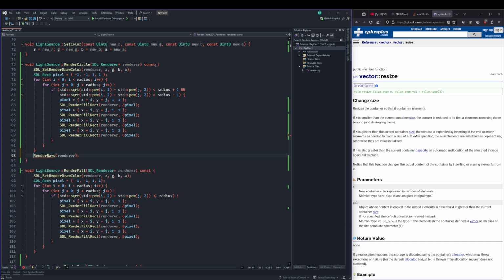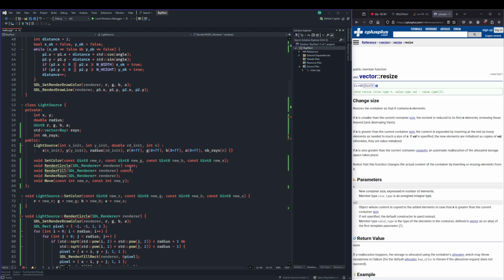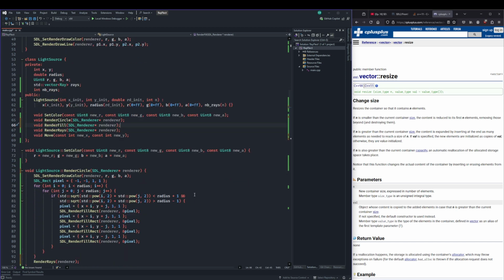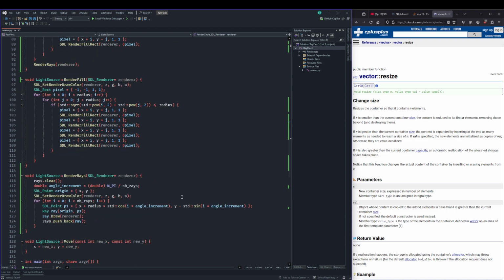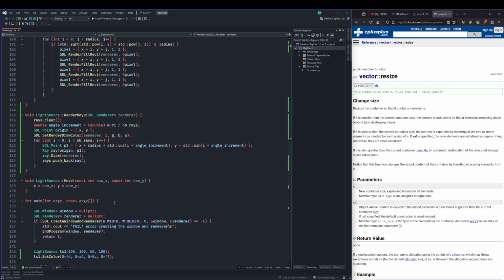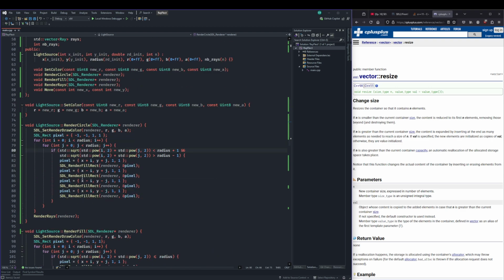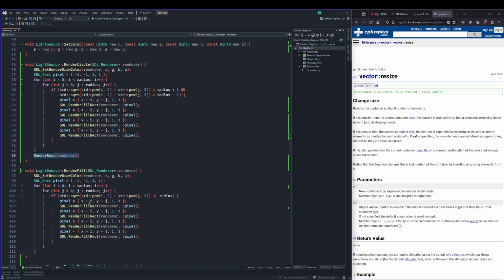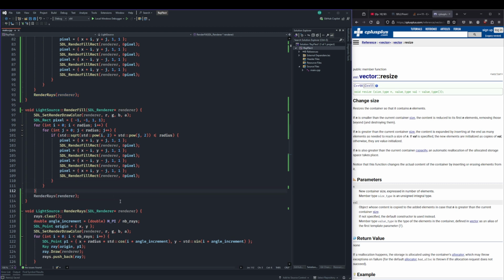Right, and this is going to be the same issue if we make it const. So maybe I should just not make any of them const. This might not be some very great programming that I'm doing here, but I'll see later on if I should change things up to keep them const or not. I'm going to check what the conventions are in graphics programming. But so, render fill, render ray, renderer.